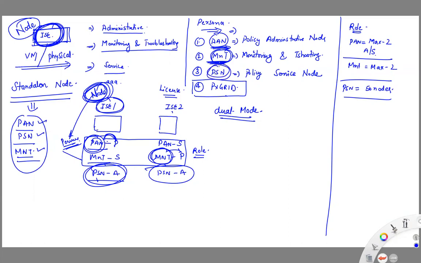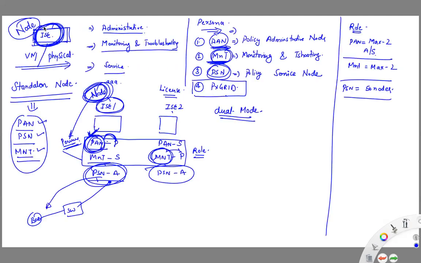PSN is that device. From the PAN, you do the configuration: authenticate Bob and give him the authorization VLAN 10 and access list permit IP any. When Bob comes into the picture and gets connected to the switch, he will reach the PSN, and this PSN is going to authenticate Bob, not the PAN device. PAN is just a device where you do simple configuration.